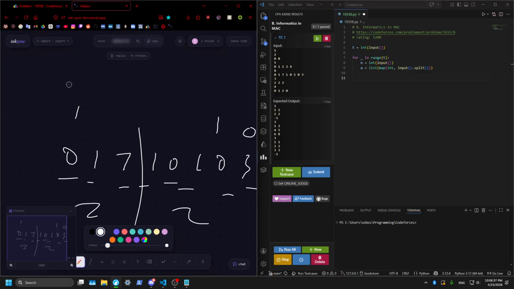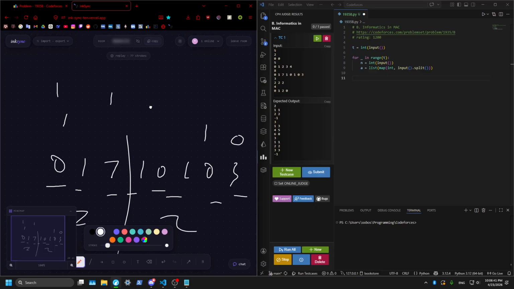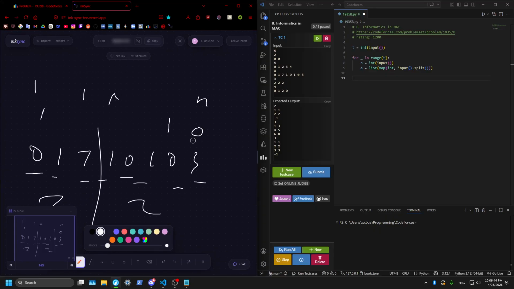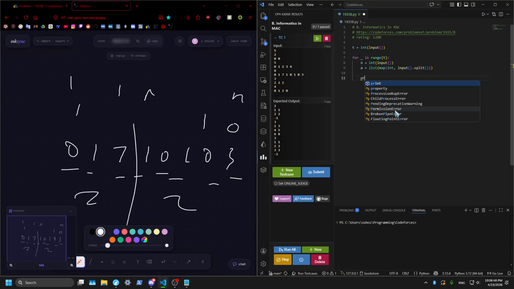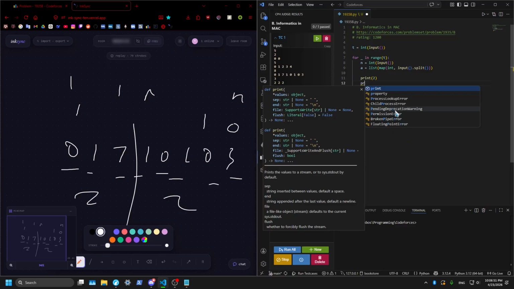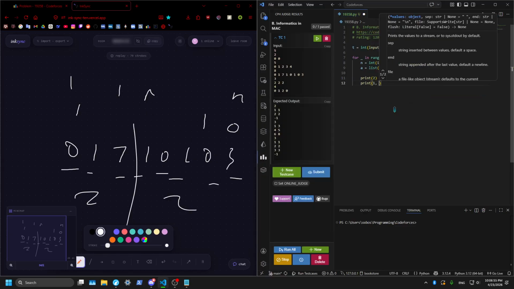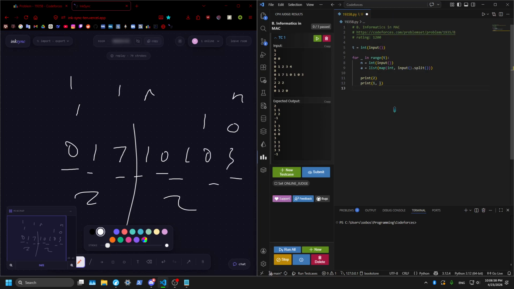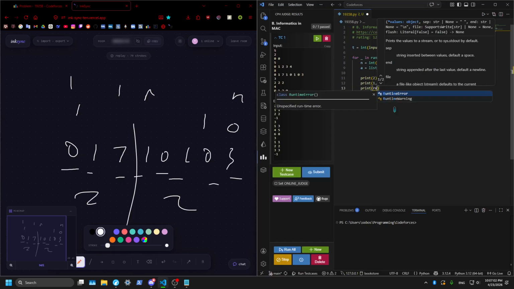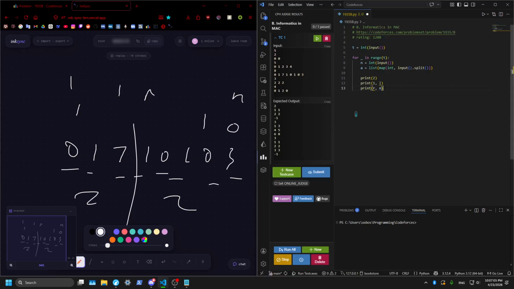So this would be from 1 to L and then R to N, right? And then we would just always print from 1 to L and then print R to N. Right, but these variables aren't defined, so let's go ahead and define them. L equals 0, R equals N minus 1. I'm trying to think if I need to add 1 to anything, but we'll figure it out after we get the logic in. So let's start by just computing the frequencies for the arrays.